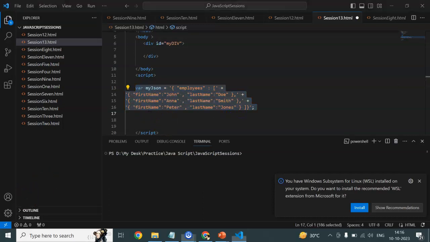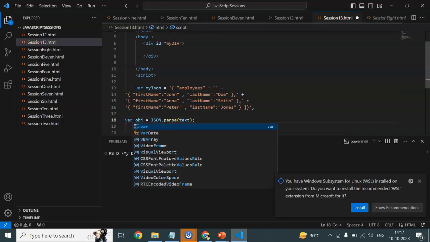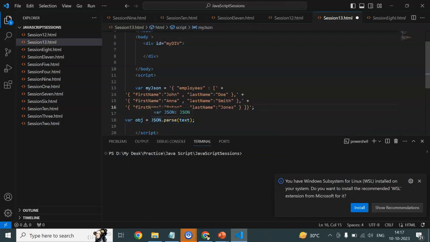How can I do this? To convert JSON formatted text to a JSON object, we can directly declare, let's say, var obj equal to JSON.parse. JSON.parse is an inbuilt method that creates a JSON object from the text. So I will put this one, myJSON.